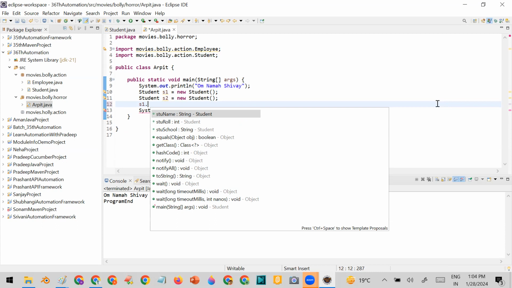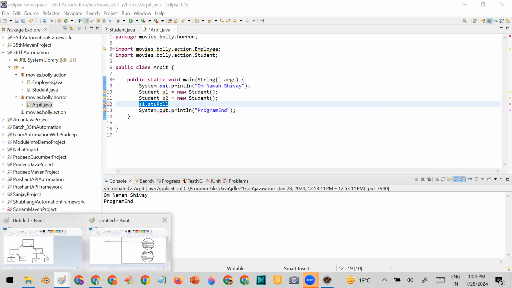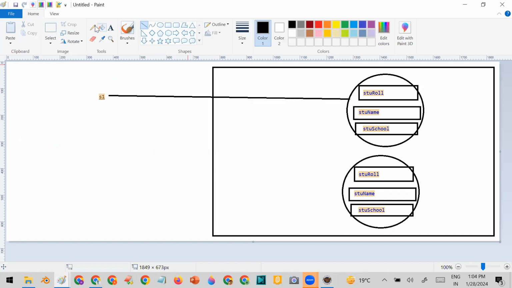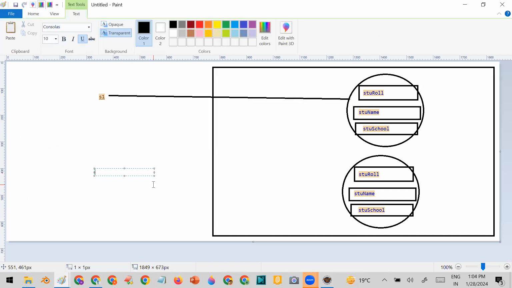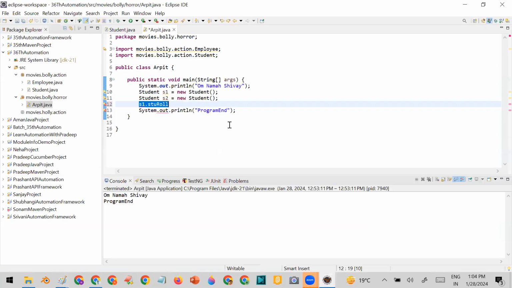I can show you. Whenever you are going to write S1 dot roll number, what it will do, with the help of S1 it will reach the memory where roll number is pointing. Yes, for sir. S1. So it will go only to the memory of the first one. It will not go to the second one, because for the second one, the code will be S2. Yes or no? So now tell me, when this code S1 dot roll number runs, where will it go?